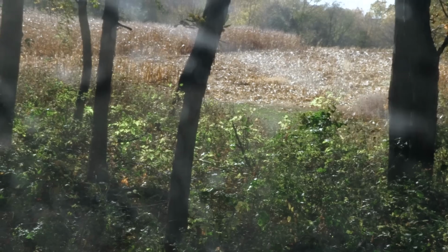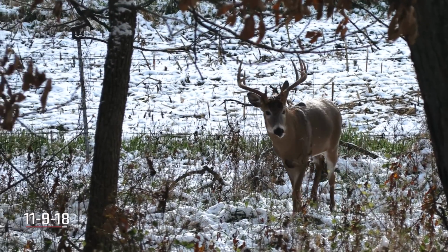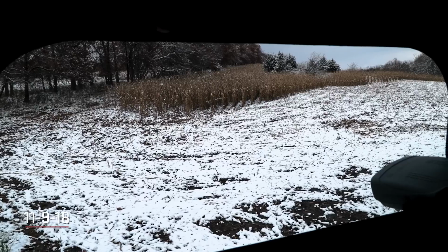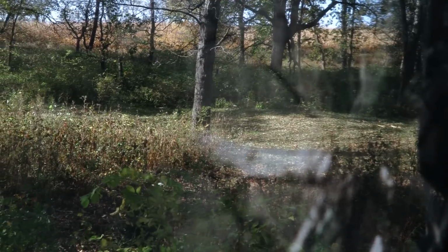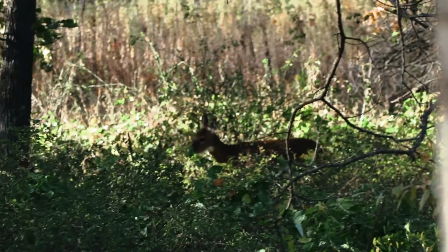I used to have the blind set up on the edge right there, but what I noticed is some of the older bucks would circle around behind it between the blind, and we've got a creek right here behind us. So I moved it back to the edge of this creek, trying to get them to walk that trail more, be more at ease. They were back off the edge a little, so we'll see if it comes into play. But we got about 3, 3.5 hours to sit in here, so we'll see how it goes.